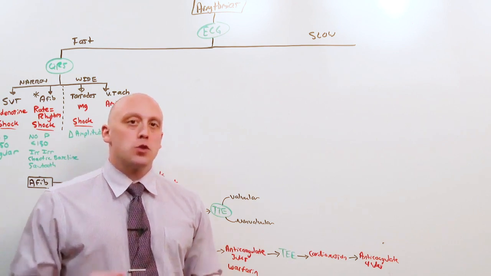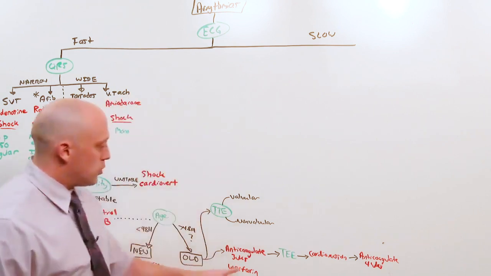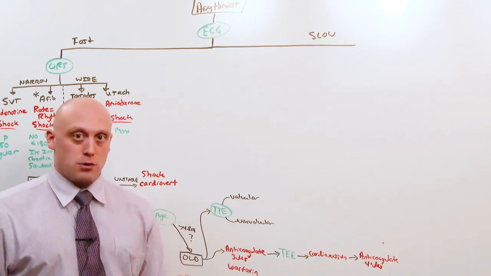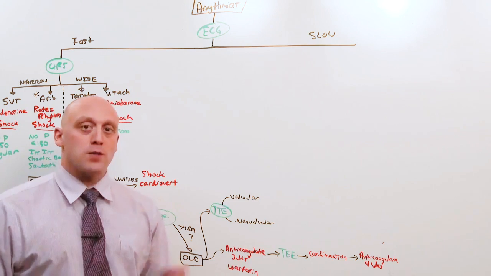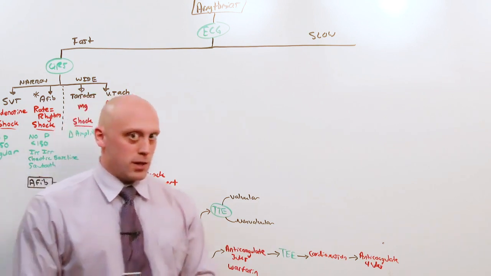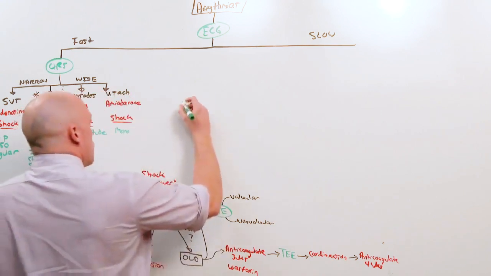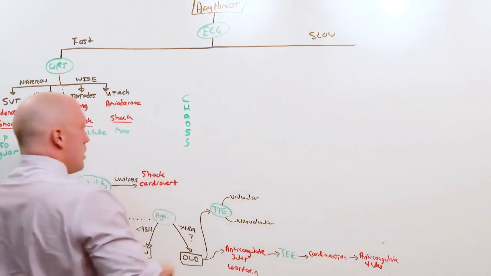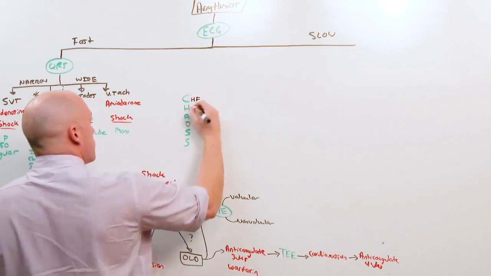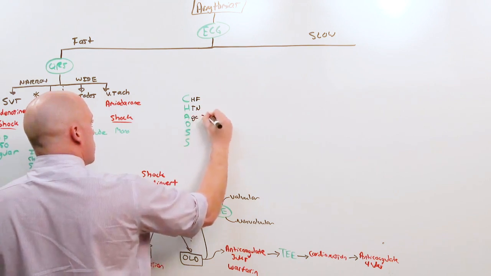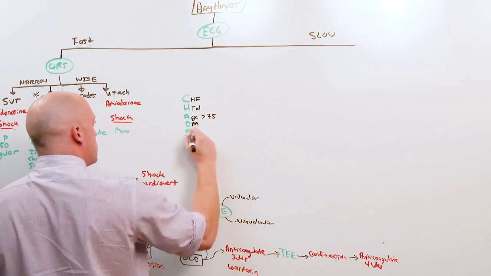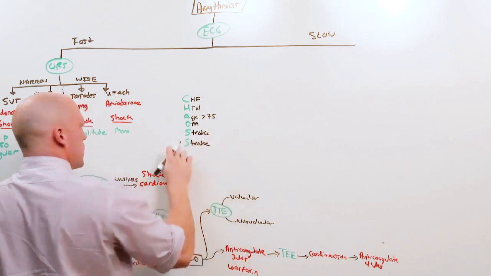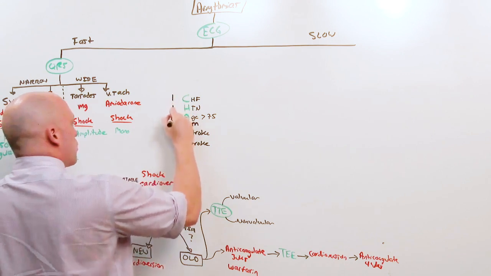The trouble is, if someone's going to be in AFib, and the reason why we did all this stuff was because a clot in the atrial appendage can flick off and cause a stroke. Cardioembolic stroke in AFib is a big topic, so let's talk about it in a little bit more detail. What it is, the CHADS-2 score. It stands for CHF, hypertension, age greater than 75, diabetes, and stroke counts twice. CHADS 2, because stroke gets 2 points. Each of these are worth 1 point.